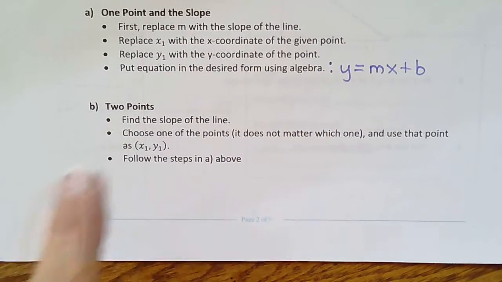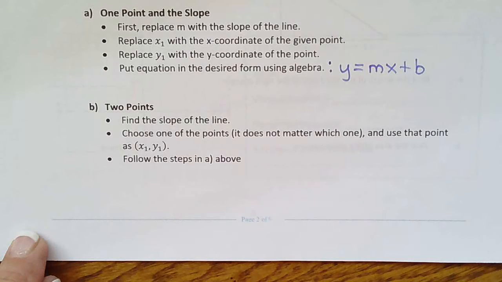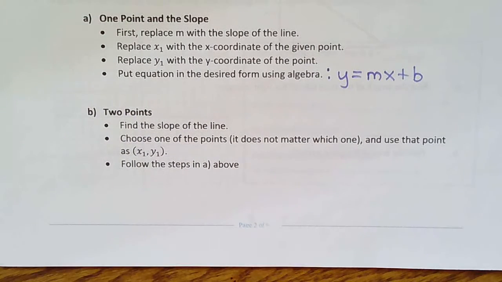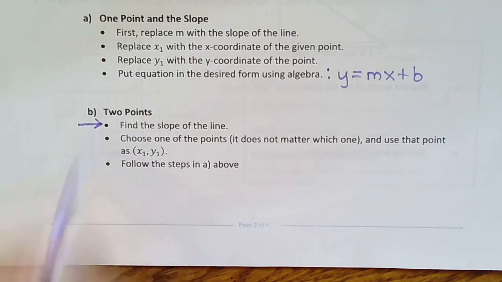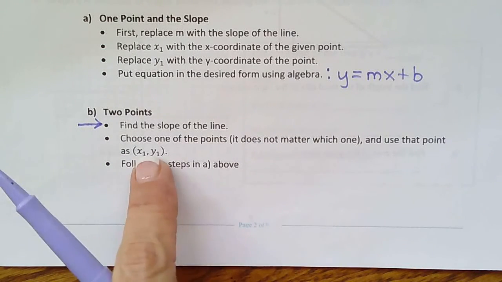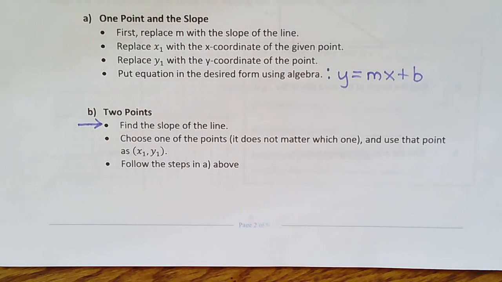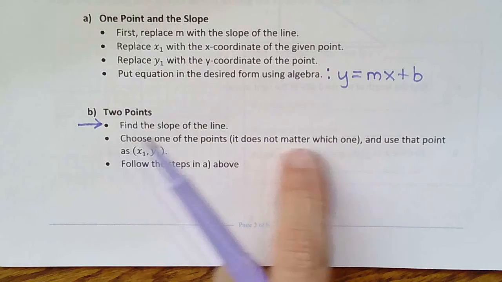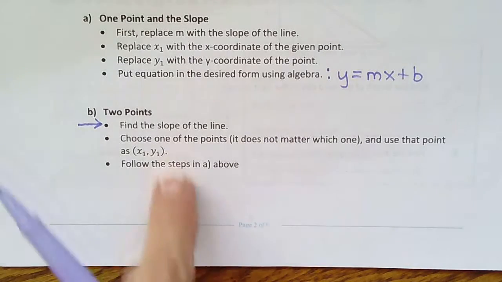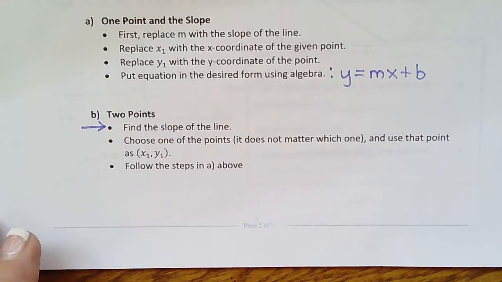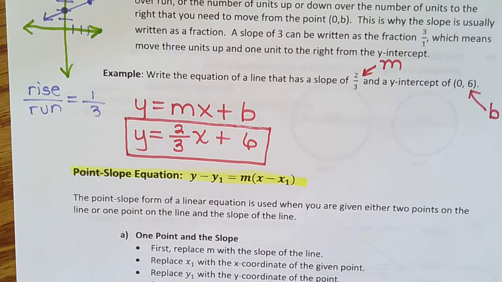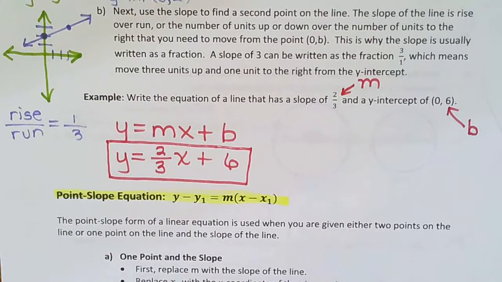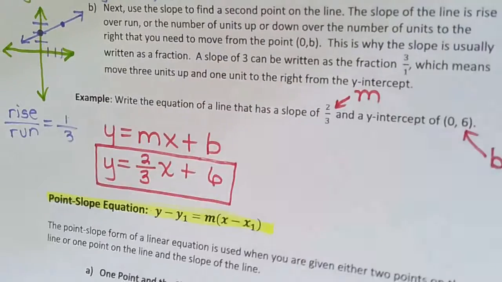We also learned on the last 2 examples we did on lesson 4A that you can do point slope with 2 points. But remember how we had to do that extra step at the beginning? First, we had to find the slope. Then we plugged in m and one of the points for x1 and y1. And remember, use the point that's smallest, less negatives, but in the end, it doesn't matter which one you pick. And then we just follow the steps from above. So that, except for the standard form, is all a review. But it's kind of nice just to recap it before we move away from it, just to make sure everybody's solid.